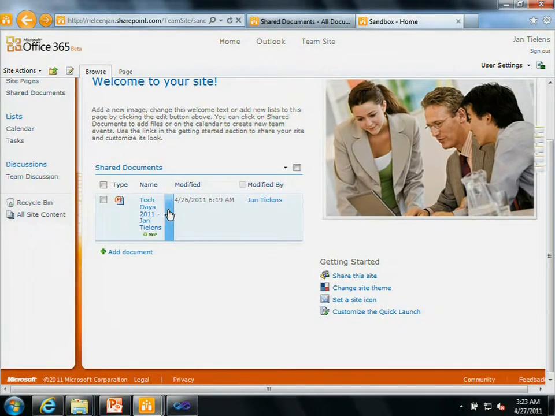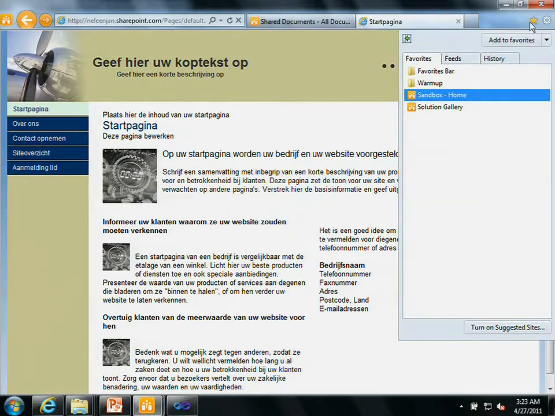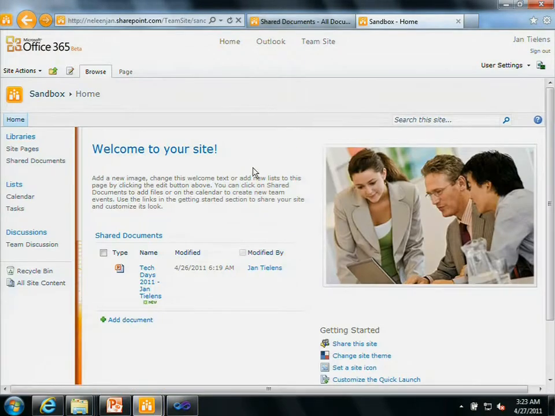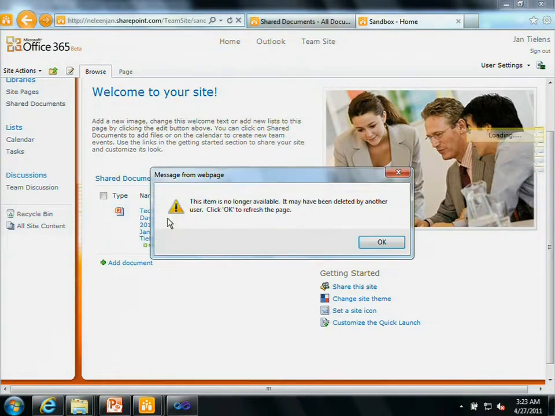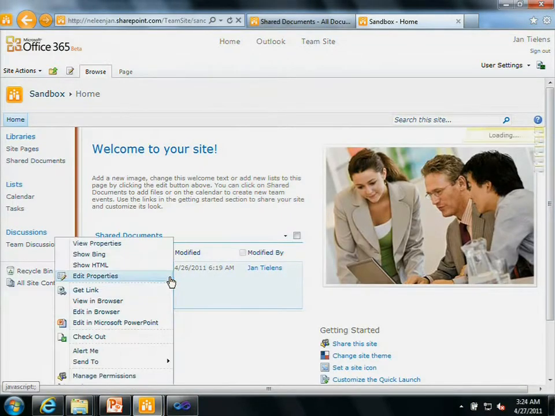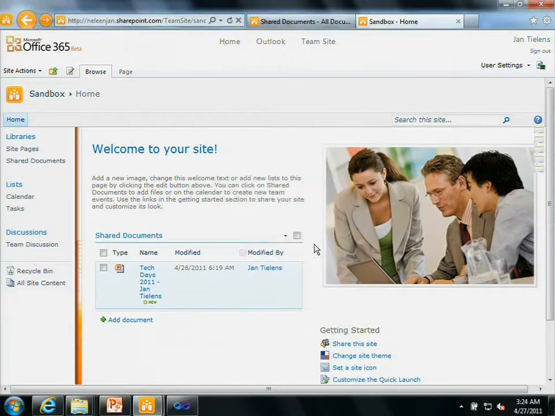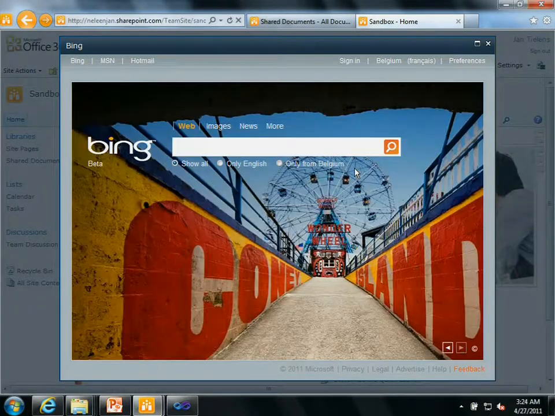Also, if I go to this drop-down, yeah, my internet connection over here is not completely flawless, and I noticed that if the internet connection goes away in between when I click on the drop-down, yeah, I'm going to give it one more try. There we go. And as you can see, now I can click on get a link, or show Bing. There we go.